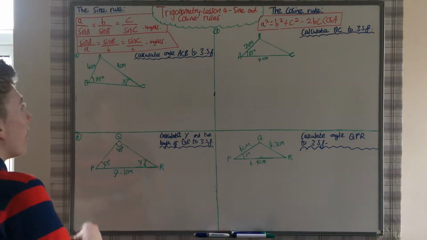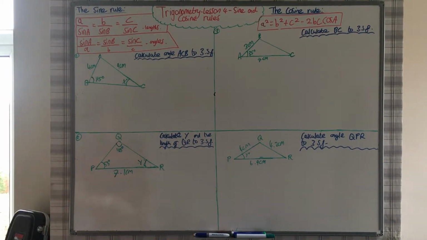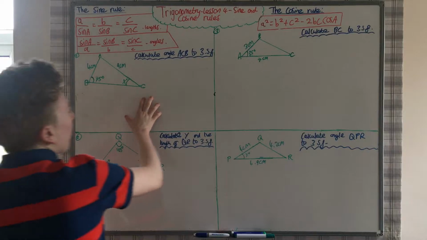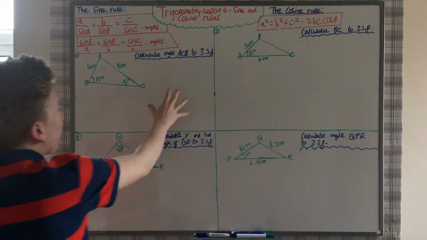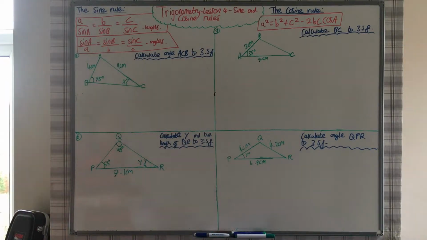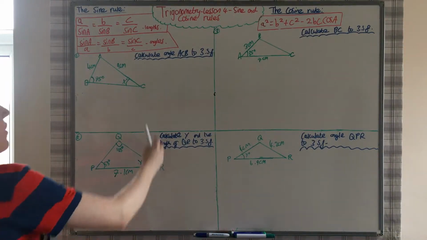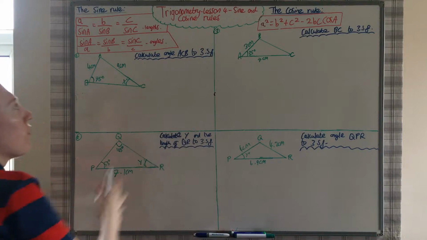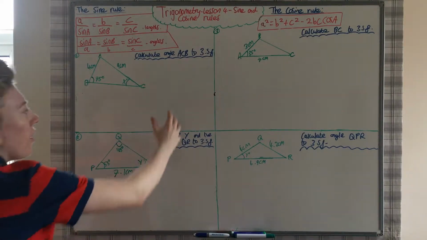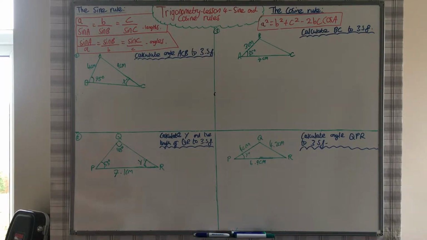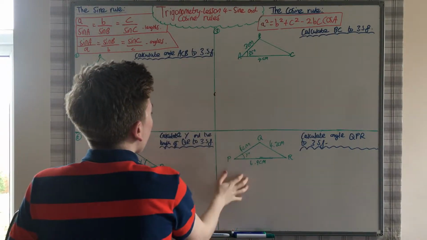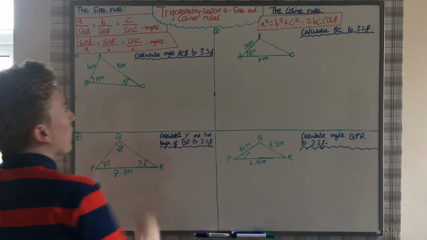Today we're going to be going through the fourth lesson on the topic of trigonometry, which looks at the sine and cosine rules. Now in the previous lessons we've looked at SOHCAHTOA, which is used for finding a missing side or angle of a right angled triangle. Now this is used for non-right angled triangles, so don't confuse the sine and cosine rules with sin x is opposite divided by hypotenuse and cos x is adjacent over hypotenuse. These are completely separate formulae that we use for examples like these that we're going to go through in this lesson.